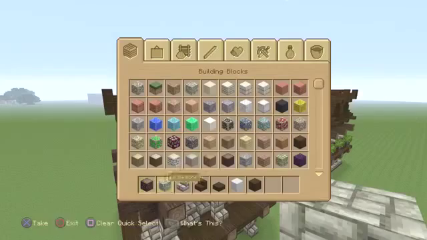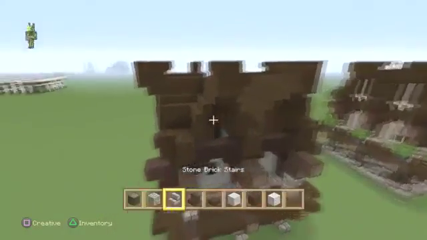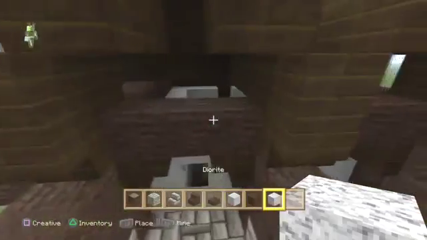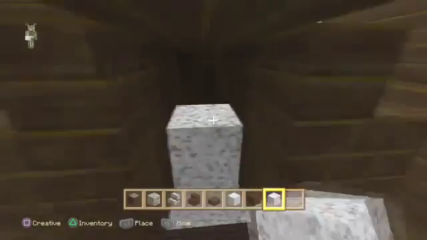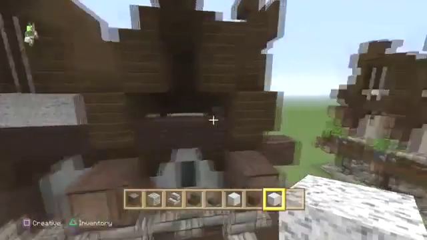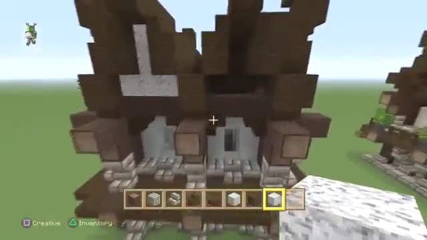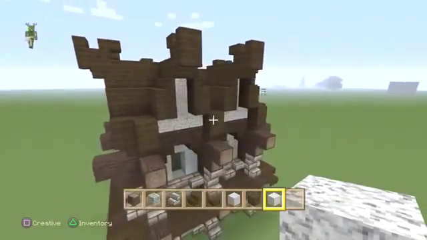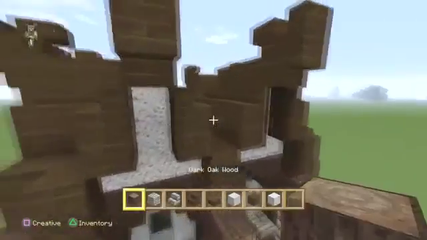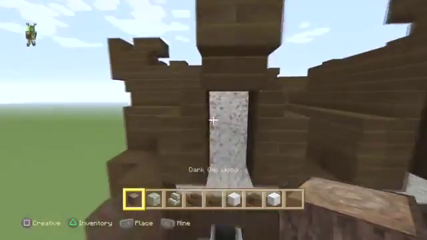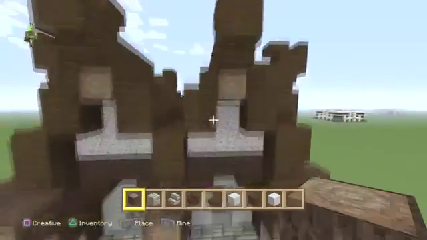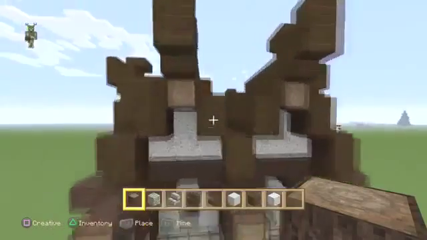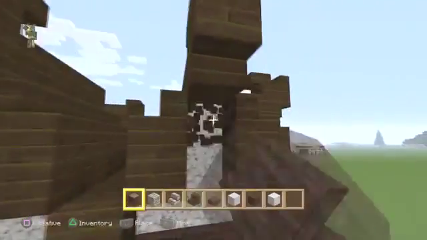So now we're going to start getting the diorite in. We'll get the diorite and we're going to put 1, 2, 3 there, and then 1, 2 on top. So we repeat that all the way around for each window bit. Right, once you finish, it should look a little bit like this. I haven't done it for this one, but you can actually put logs in here, I don't know, to give it a bit more detail. It's up to you guys though, if you want to do that.